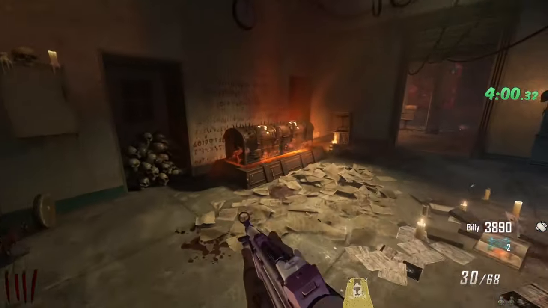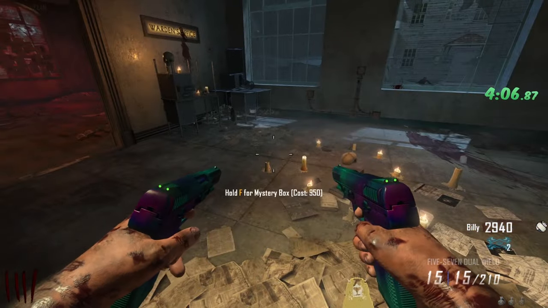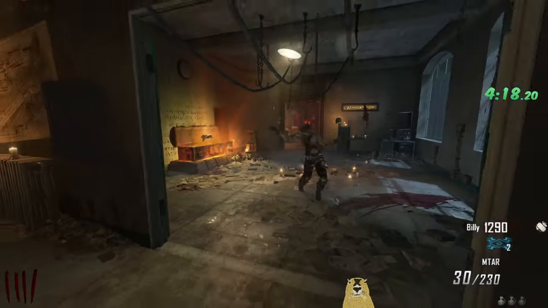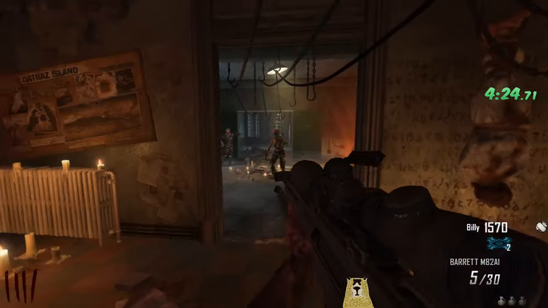We need the DSR. That is the only sniper that is in the box, right? Oh, the Barrett. That's the other one. So at least we have two weapons we can get. Now, I don't know if this is true, but I've seen that people have said... we actually got the Barrett! Oh, no way!